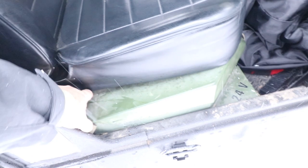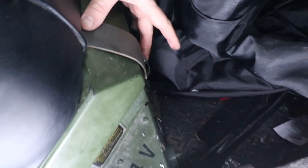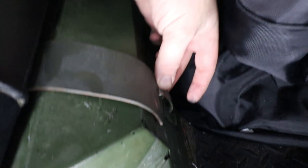But these front ones seem like they're, if you don't use the plate, actually, I forgot to mention that. On this front one, you do want to keep your plate here, because if you don't, there's a big hole here that goes straight into your battery and you'll get crap down in there. But this is what these front brackets look like that were on here already. Just bolts in, curves, and then it's got this little slot here that latches.